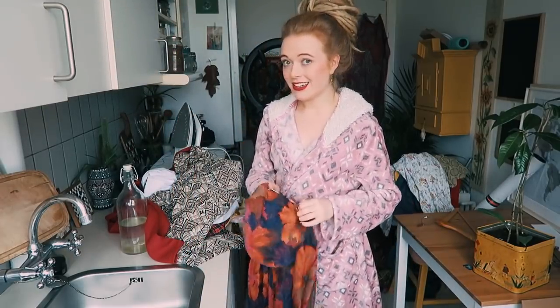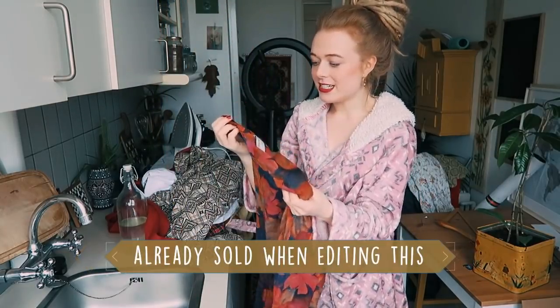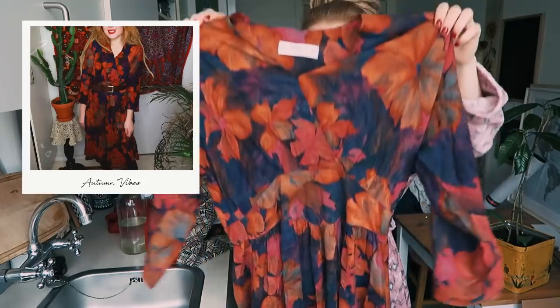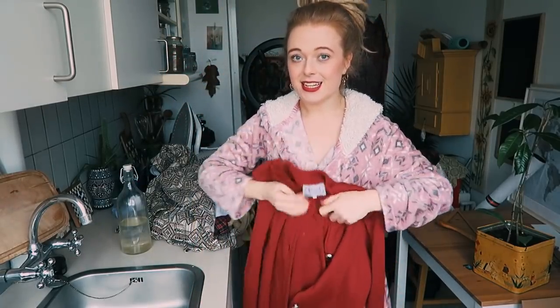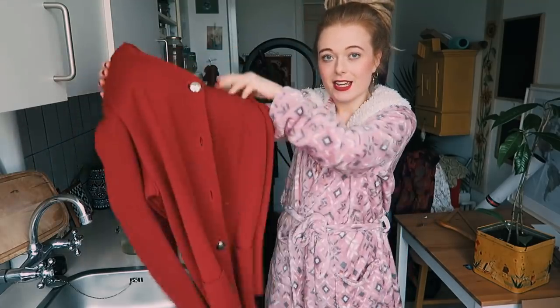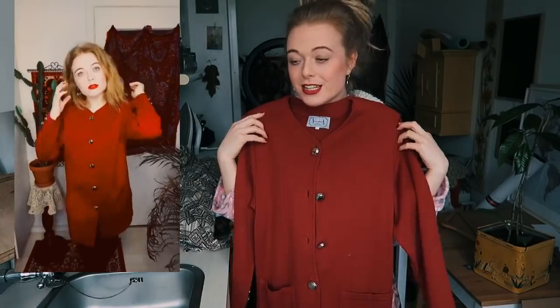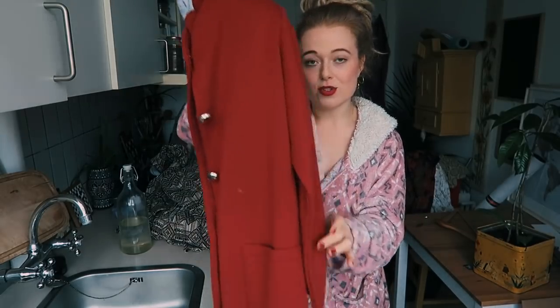I don't know if all of these will be available this week or next week. This one I really like — it says it's a size 42 which is very untrue because I can almost fit it perfectly, and when I put on a belt it looks so cool. The fabric is totally me — very soft and cotton. Then I really like this piece: a beautiful jacket dress where you can use it as a jacket or a dress, with beautiful silver buttons, size small, and it just looks so sophisticated with a red lip.